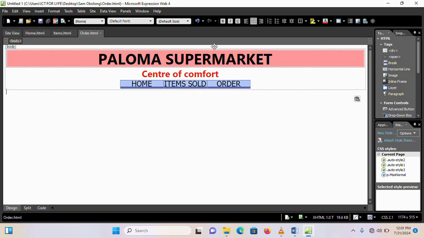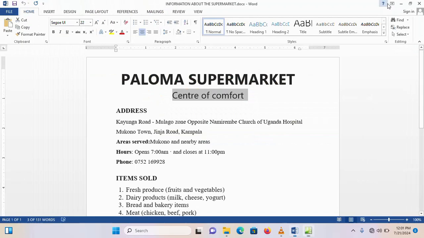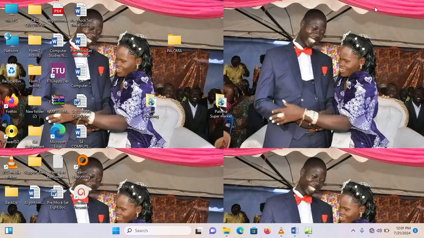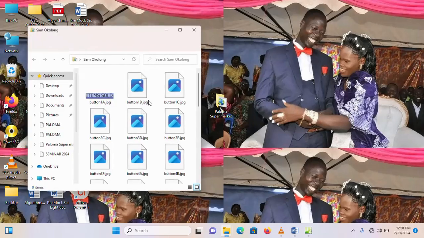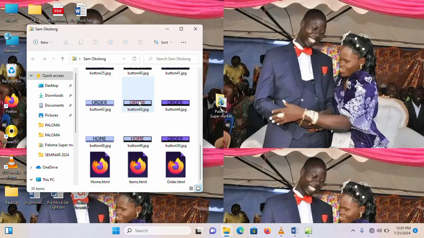So let me go and preview how they appear in the browser. I will minimize whatever I have. Then I go to my folder called Sam Okolong, and you can see whatever I've been adding is appearing inside there. So I will open home, double clicking on it, so it will open in the browser.